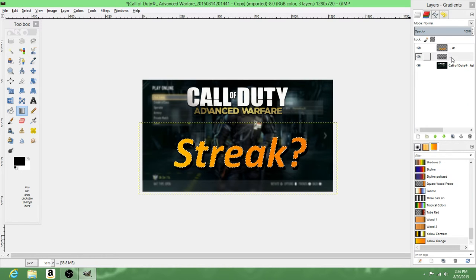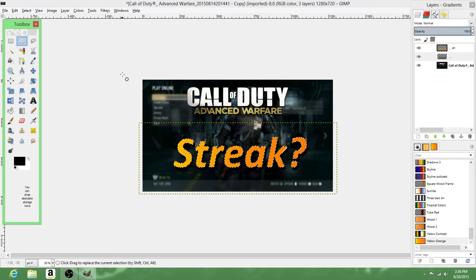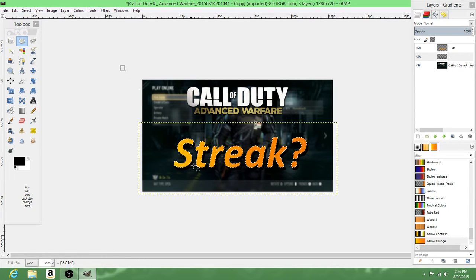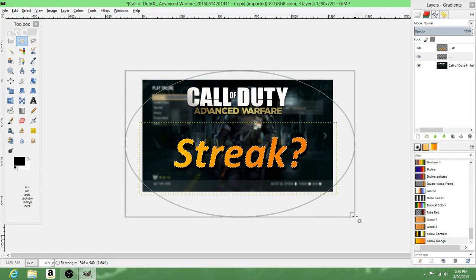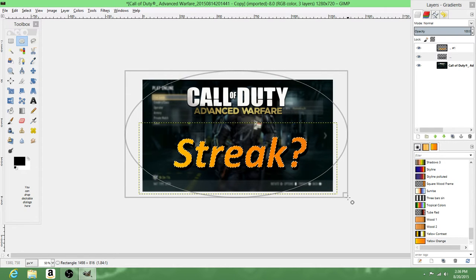Now what we got to do is, this is the most confusing part for you guys, but it's not bad. Once you get it, it's fine. Now see, next to your square tool, you have this circle. You're going to press that, take it to like the top left corner right here and drag it. I'm going to do it about there, and then I'm going to explain what it does.